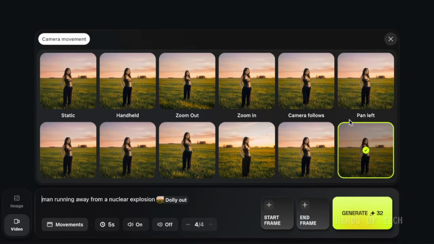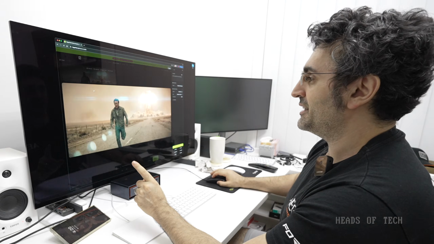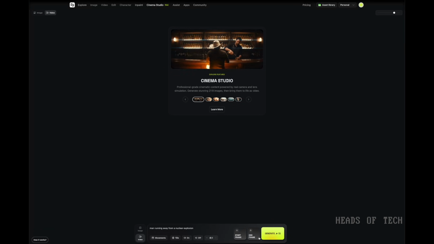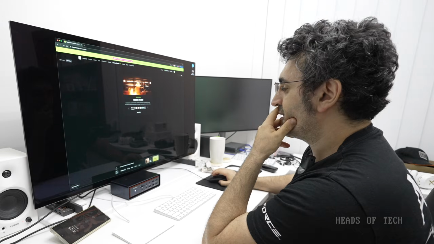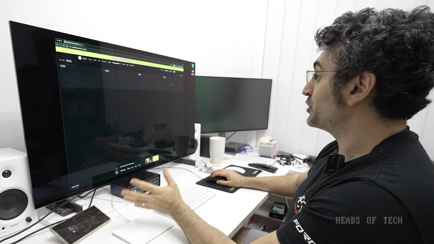So I guess what I'll probably do is I'll keep it disabled for now, so it comes up with its own thing. You get to choose how many seconds you want. So I'm going to go for 10 seconds. I'm going to be burning 72 credits. Sound is enabled, and slow motion, you can have that effect on or off. So this is the image that I've made over here, and I guess I'll save this. And for the video, we're going to be using that image as the start frame. So I'll hit generate and it's going to make 4 generations, do all this kind of cool stuff. It's in the queue, it's all ready to go.